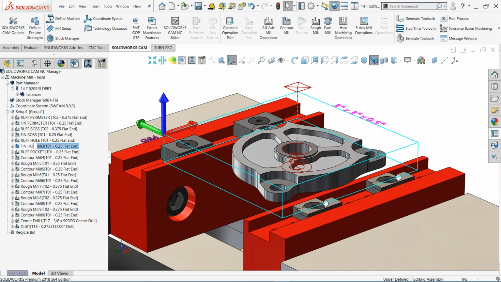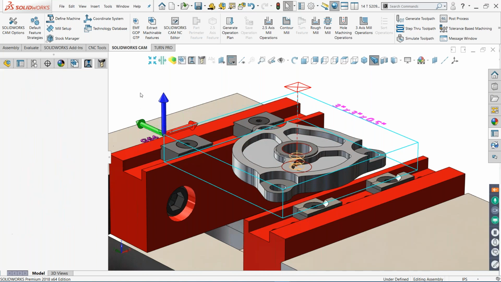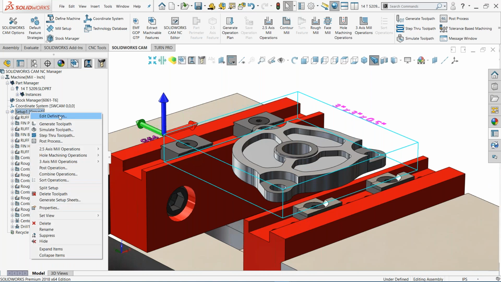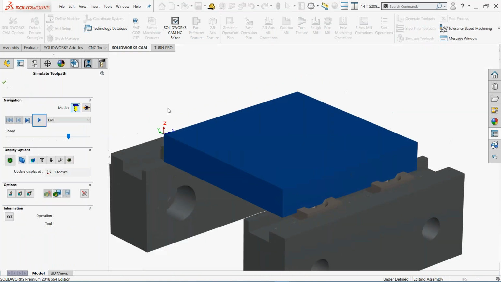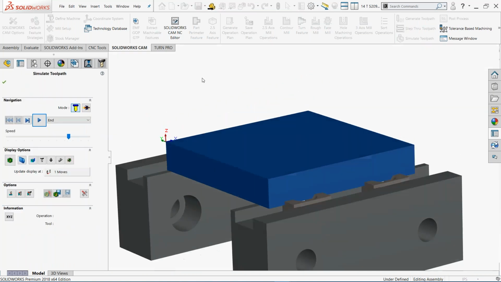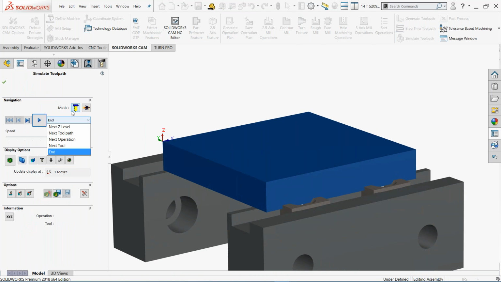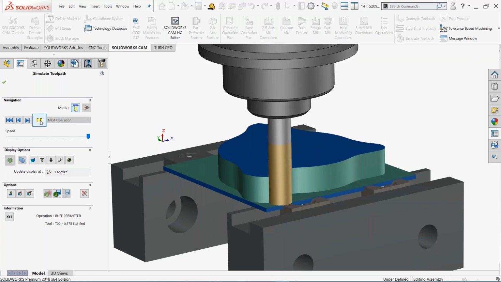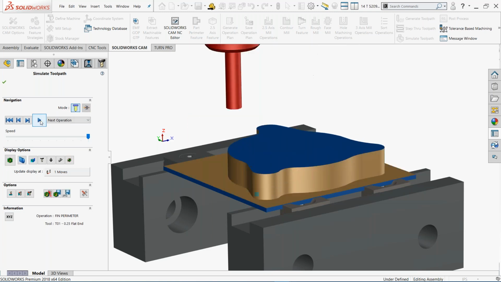And of course, after I rename this, we're going to verify this once again through Simulate Toolpath. So we want to look at this really close. This is part of the debugging operation. Again, I want to go to next operation and look at this operation by operation. We've already done the first couple, so we're just going to speed through that very quickly.